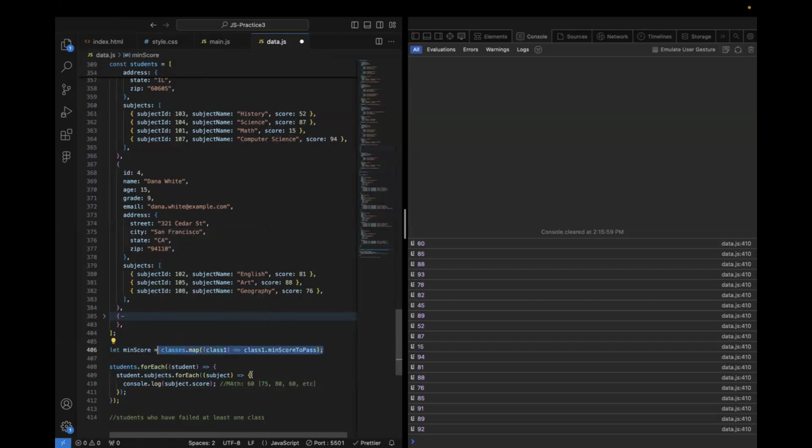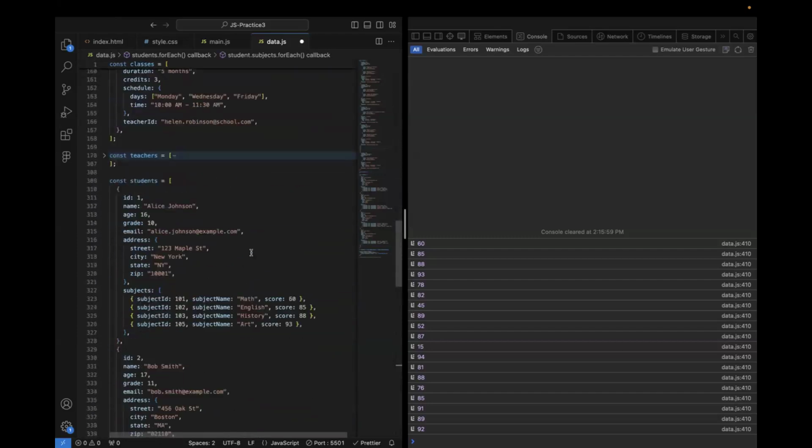Yeah, of course, if it's at least one class, but how do you know if he is passing a specific class or not if you're not able to compare it to this class's minimum score? You cannot compare it to any minimum score, because that wouldn't make sense.